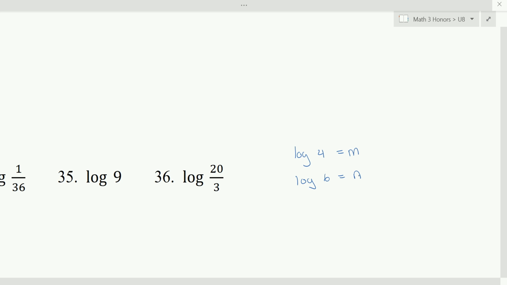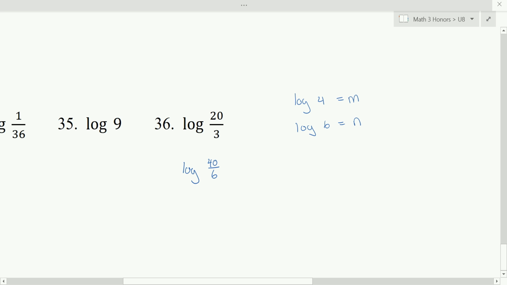I would like that 3 to be a 6 if we could make it a 6. What's that? Divide by 2. So change the fraction to what? Change it to 40 over 6. Got my 6. And I also see a 4. Okay. So then we're doing the opposite of condensing, we're expanding. It's a fraction, so I'm going to change it to log 40 minus log 6. Now log 6 I know is n, so I'm good with that part. Log 40, got us to work with. What can we do? What would you do to log 40?